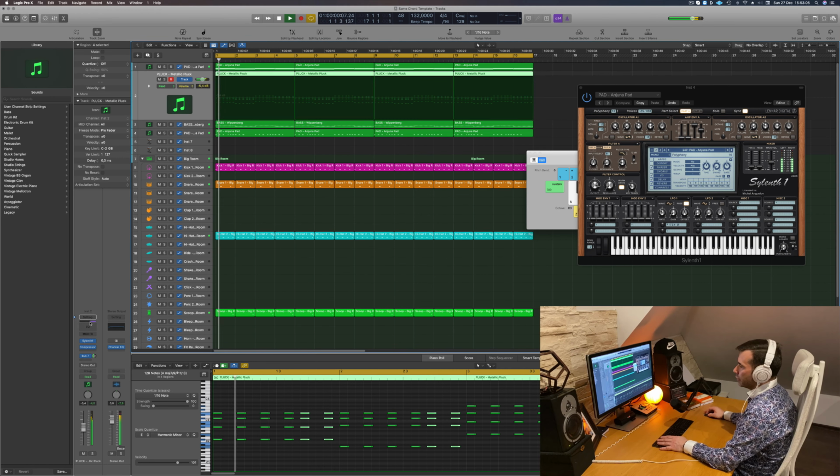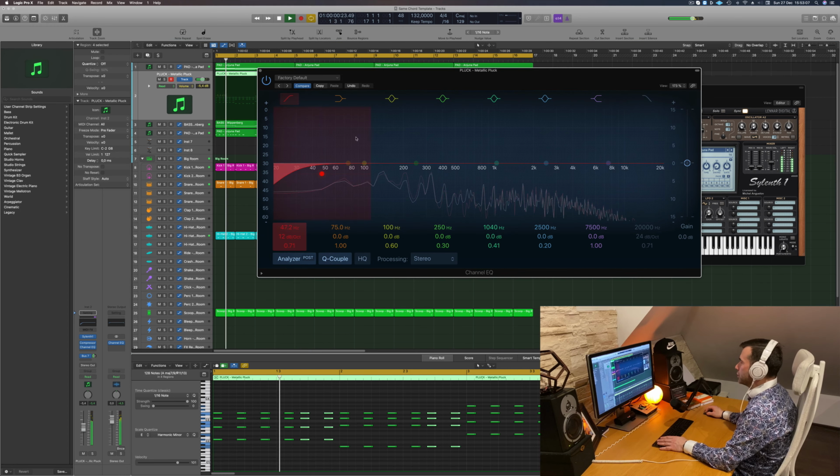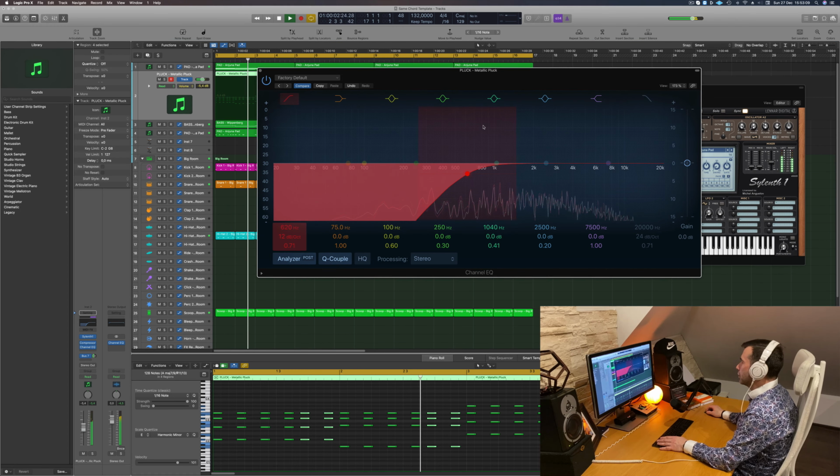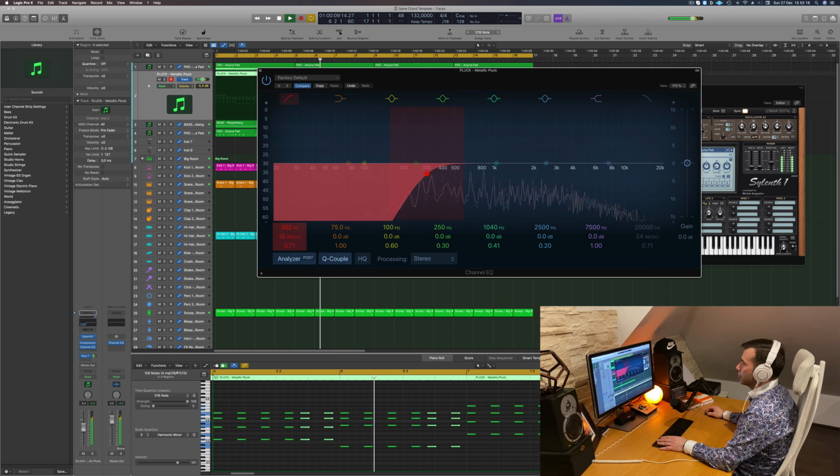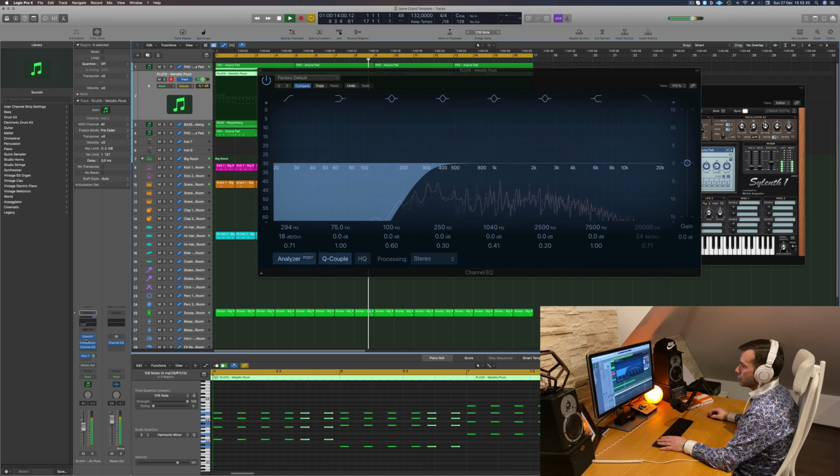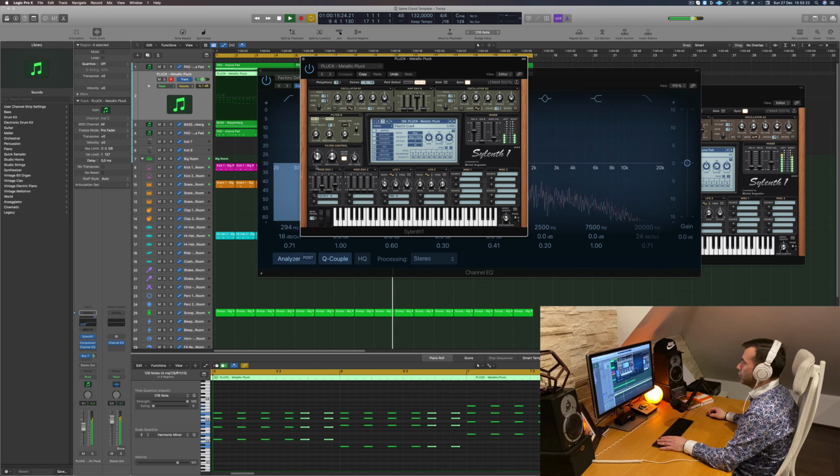I'm gonna go in my plucks here. I'm gonna try to put them just above. It's gonna sound a bit thin, but we're gonna try to find the balance between this and this lead. What if we cut the top a little bit too?